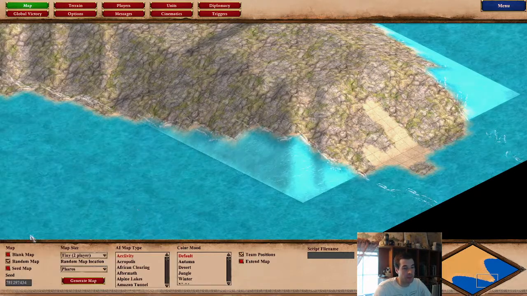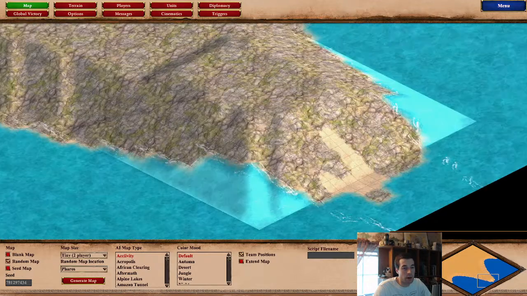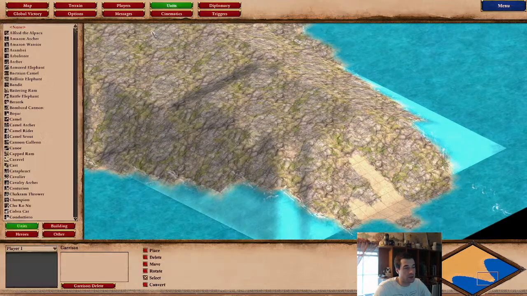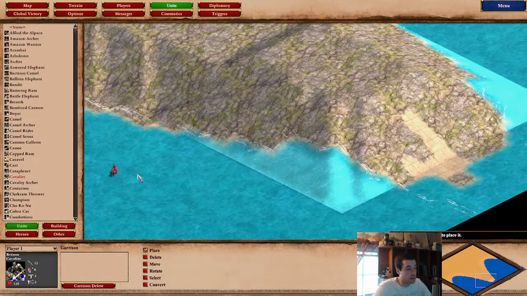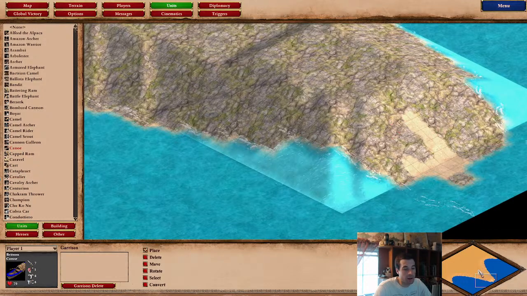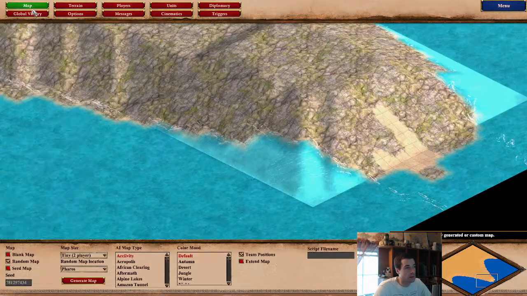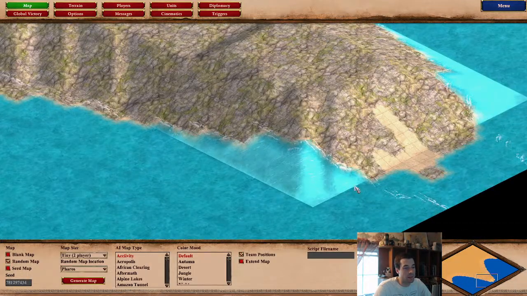What's going on? It should not be putting down this water. Oh, actually, it should be. But this beach should not be... where is it? We want a canoe. Yeah, this beach is not navigable. So as long as we're smart, we should be able to prevent this from happening.